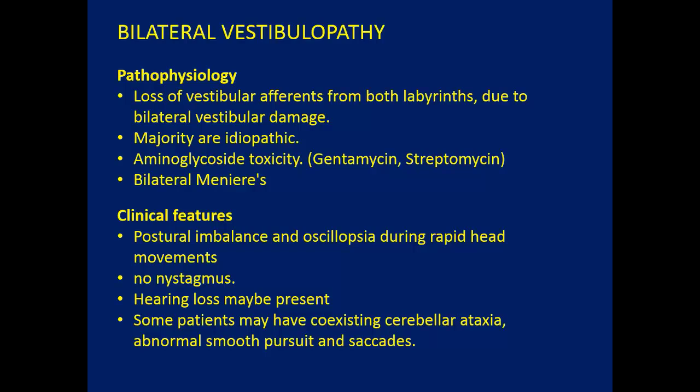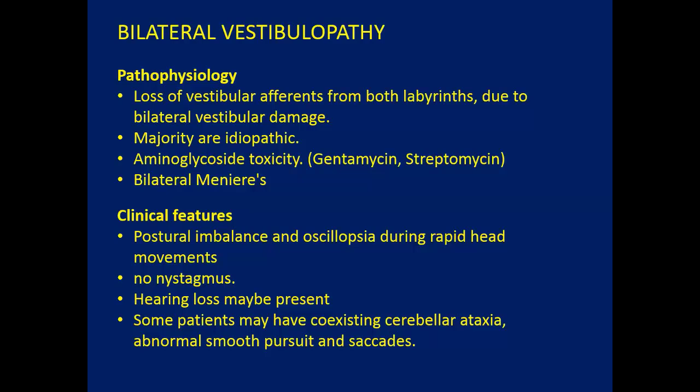So bilateral vestibulopathy, you may not find the cause, but you have to treat it. So how do you treat it? Patients can have severe imbalance, so they cannot do their day-to-day work. And oscillopsia is objects in the visual field jumping. So imagine when you walk, everything is jumping in front of your field. You cannot focus. You may vomit also with rapid head movement. So it's a disabling condition to have both labyrinths gone.